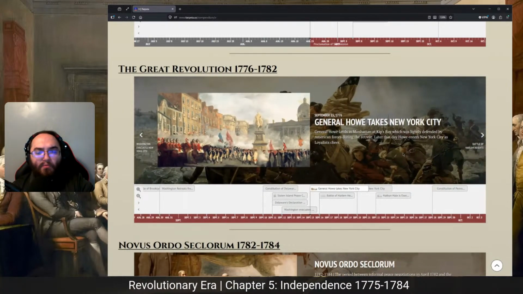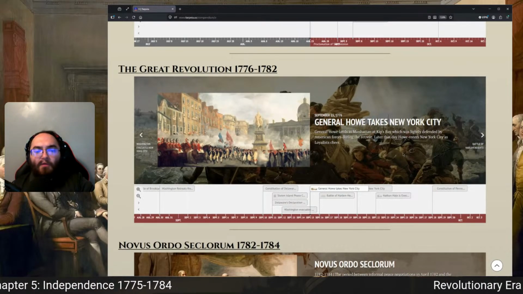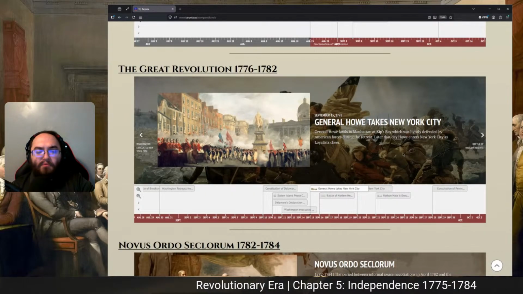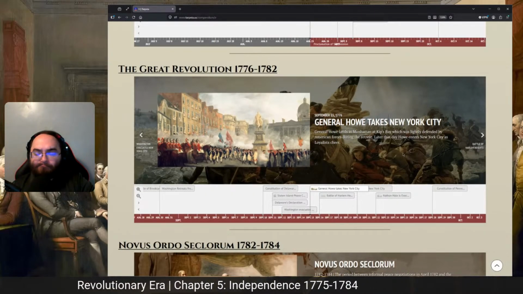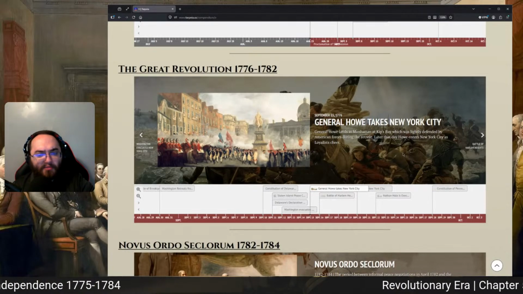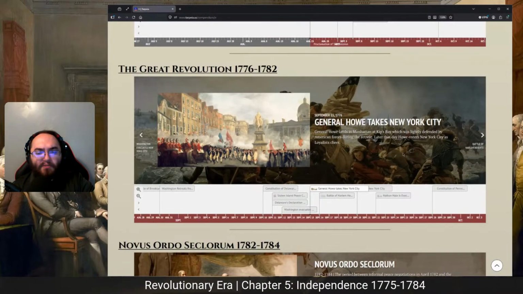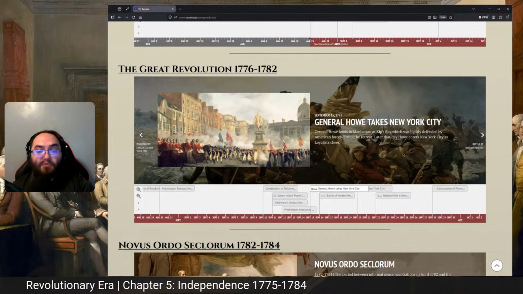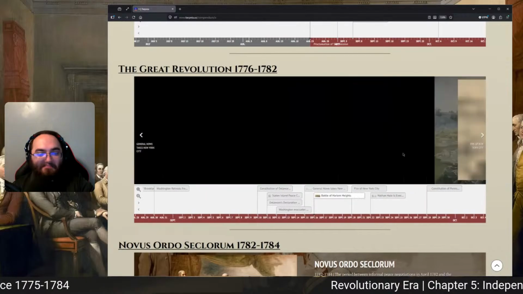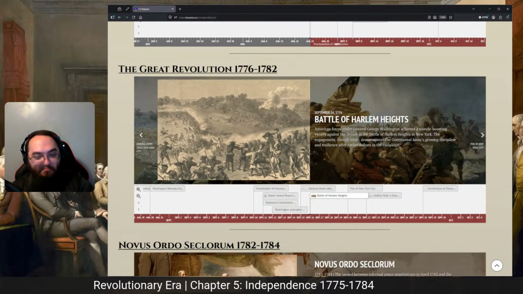General Howe will take New York City. That's in southern Manhattan. General Howe lands in Manhattan at Kips Bay, which is around where, I think, the Brooklyn Bridge connects Manhattan to Brooklyn, around Kips Bay, which was lightly defended by American forces during the retreat. Later that day, Howe enters New York City as Loyalists cheer. So New York was a very Loyalist city, and that's one of the reasons why Washington left New York instead of trying to defend it.